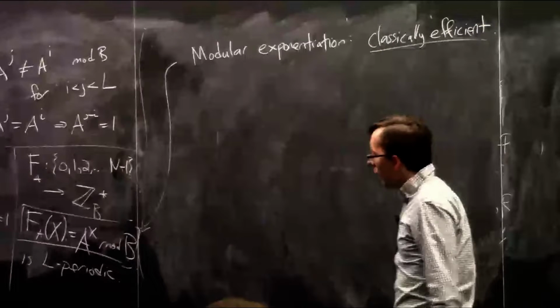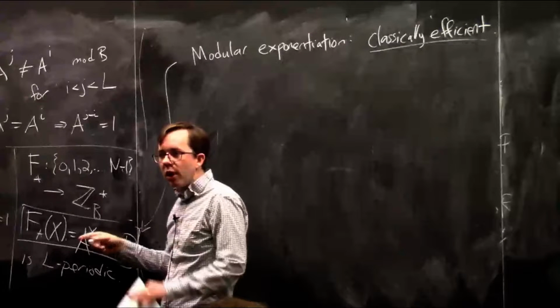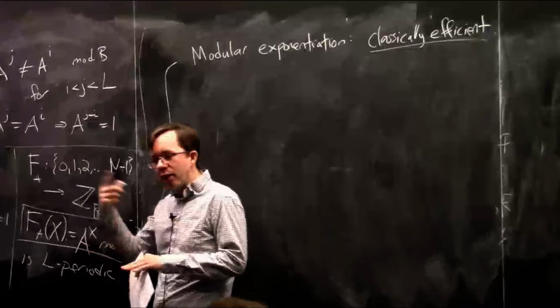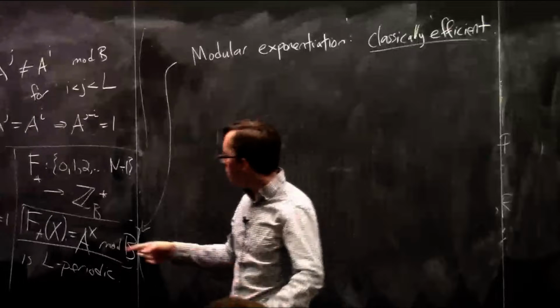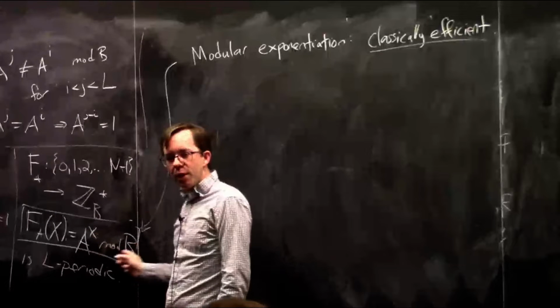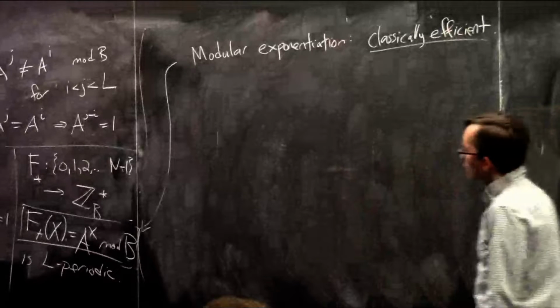This is the thing where x could have thousands of digits, but you compute a squared and a to the 4th and a to the 8th and a to the 16th, by repeated squaring, and you combine them appropriately to get a to the x, and you're always doing it mod b so that the answer size stays small. So hopefully you remember all that.